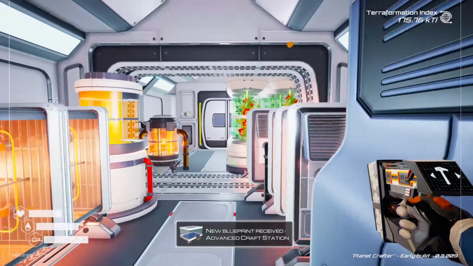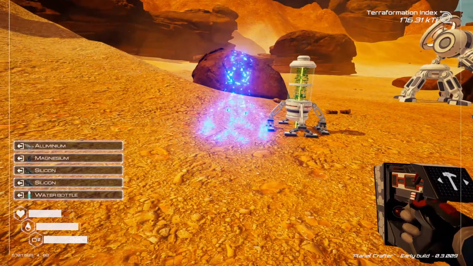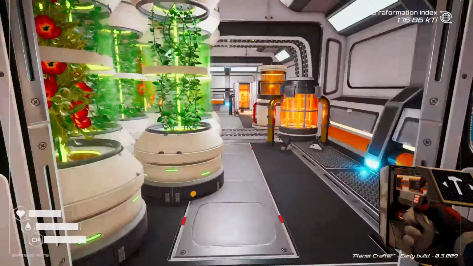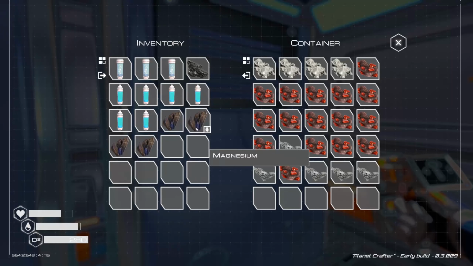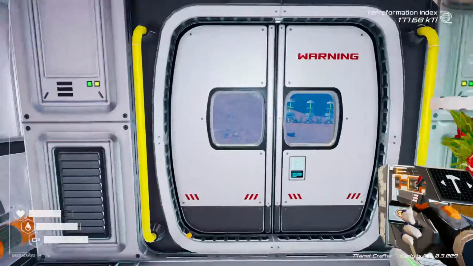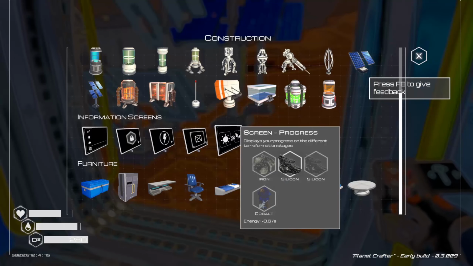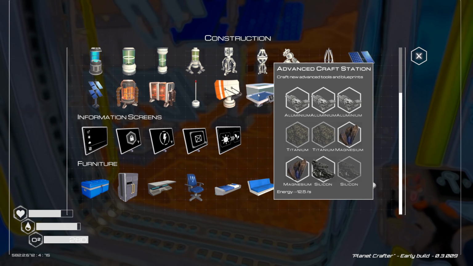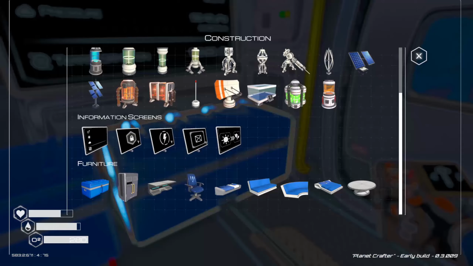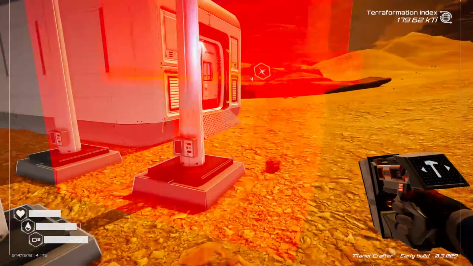Oh, hang on. We just unlocked advanced craft station. I don't know what that is, but it sounds good. I'm gonna need a few more of these. Actually, before I use all my aluminum, we should probably check to see if the advanced craft station uses aluminum. It does, and titanium. And I need an extra silicone. Now, where does this go? Outside? Inside? Probably inside.